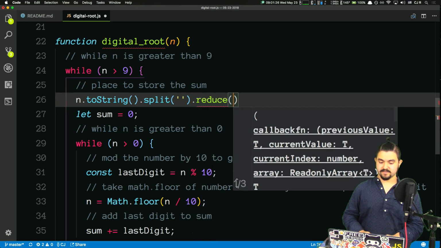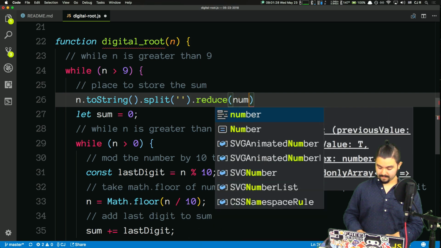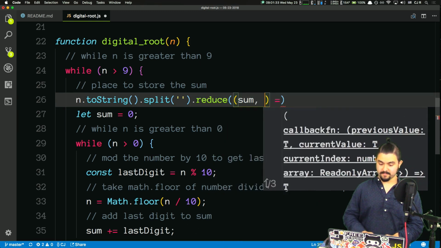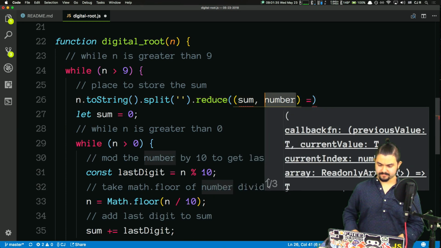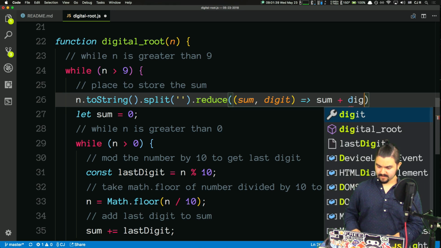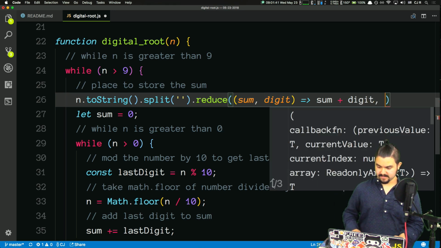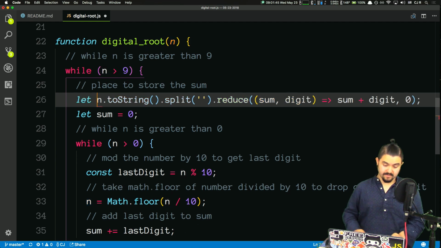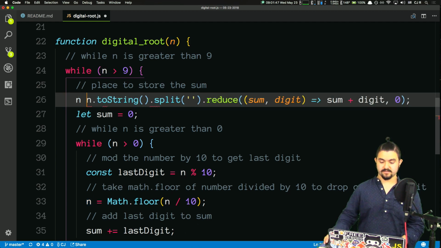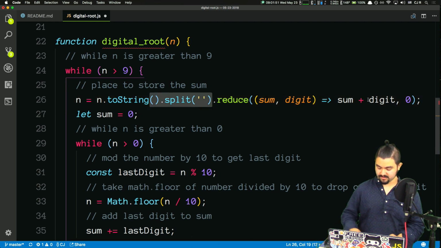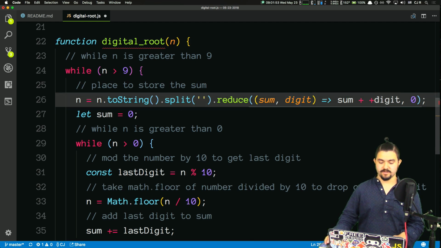So that's going to give us the sum and each digit, and we want to return sum plus digit, and we want to start this reduce off at 0. So we'll say, well, really we can just say n equals that. And because we turned it into a string, we do want to make sure that the digit gets turned into a number, so we can do that.